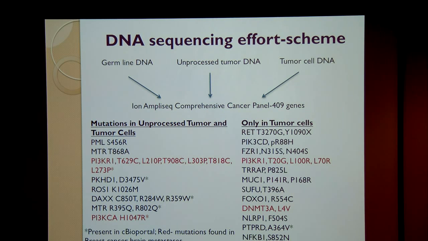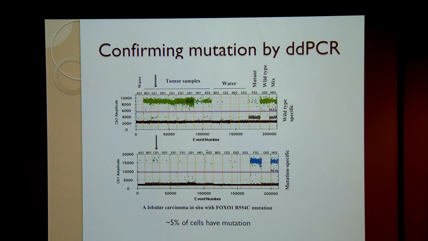This is not the artifact of culturing, because we had the normal cells cultured at the same time as a control. They didn't have those mutations. These are not hotspot DNA which gets mutated when you put into culture. So these are unique to the tumor cells, suggesting that our method allowed us to expand them. We used droplet digital PCR to verify and to make sure that the new mutation, particularly FOXO1 mutation, we could see in the tumor cells.